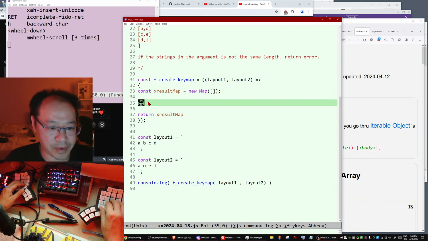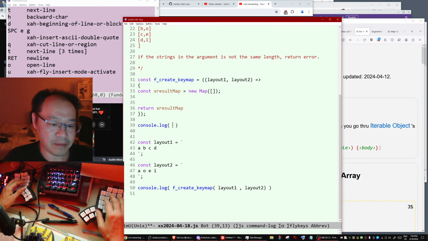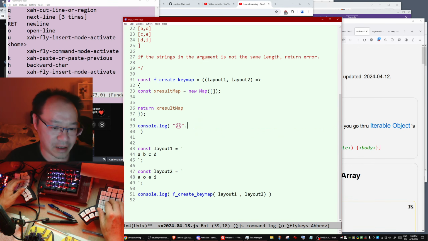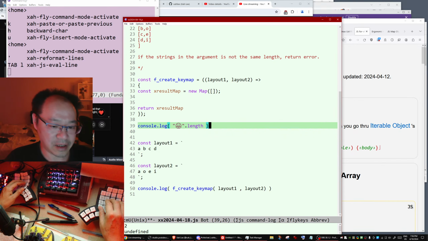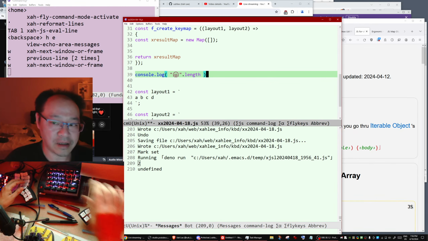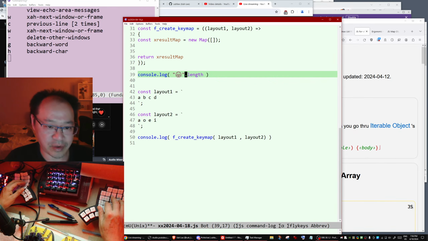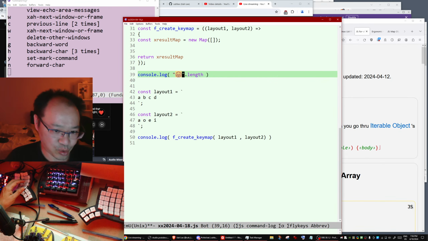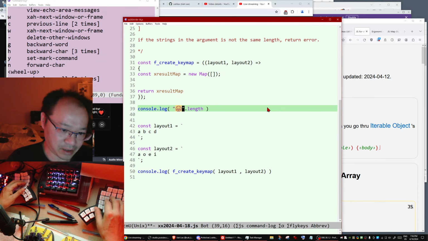So that is a problem. For example, we can show this easily by printing the length of this character. So if we run this line, it says 2, you see? So that is the complexity. You do not want that. You want to go through the string by actual characters, not the encoded code unit.